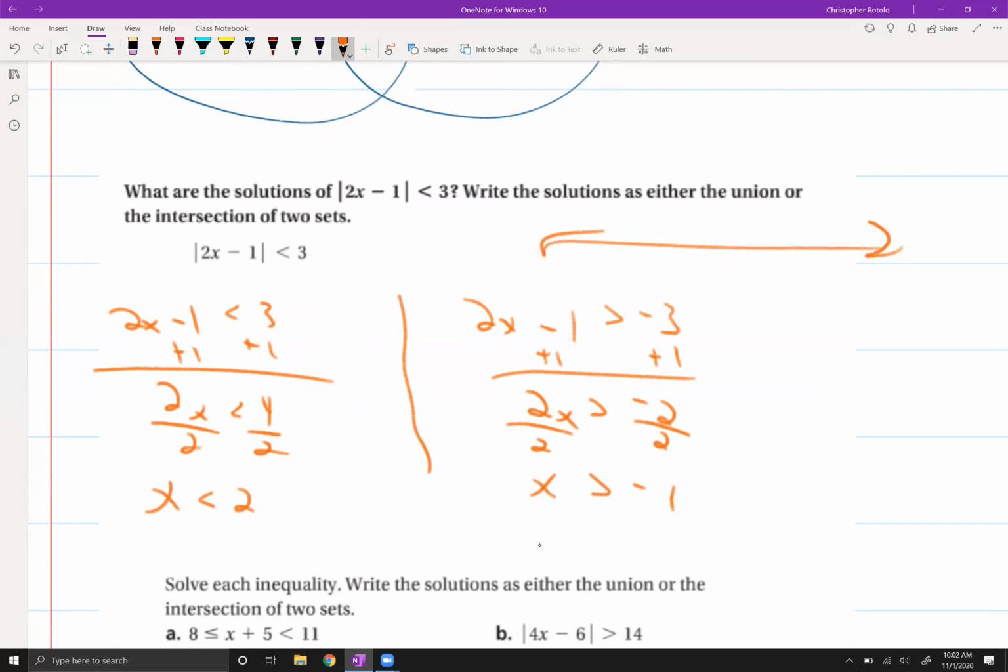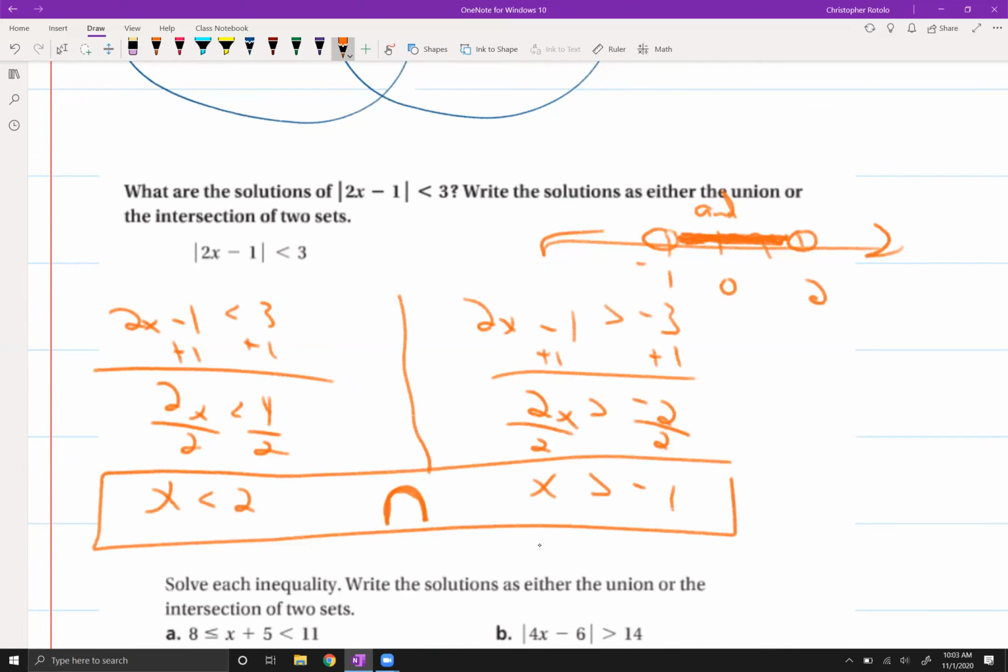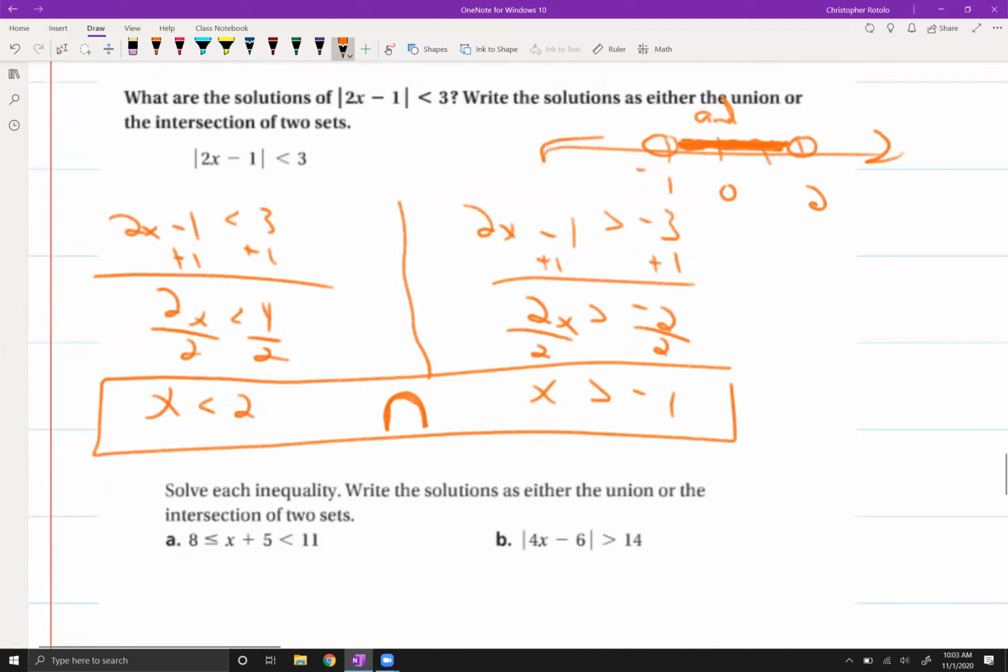Let's take a look at it. So 0, 1, 2, negative 1. We got open circles. We want to be less than 2 and we want to be greater than negative 1. All right, so here's what we want: this whole thing, since it's the area in between, right? This is like the two roads cross. So this must be the intersection of the two. So we're going to use that ∩ for intersection, right? And it goes along with the idea that this would have been an "and" because we get both parts. Okay, so if I have to label it as an intersection or a union, we get our intersection.